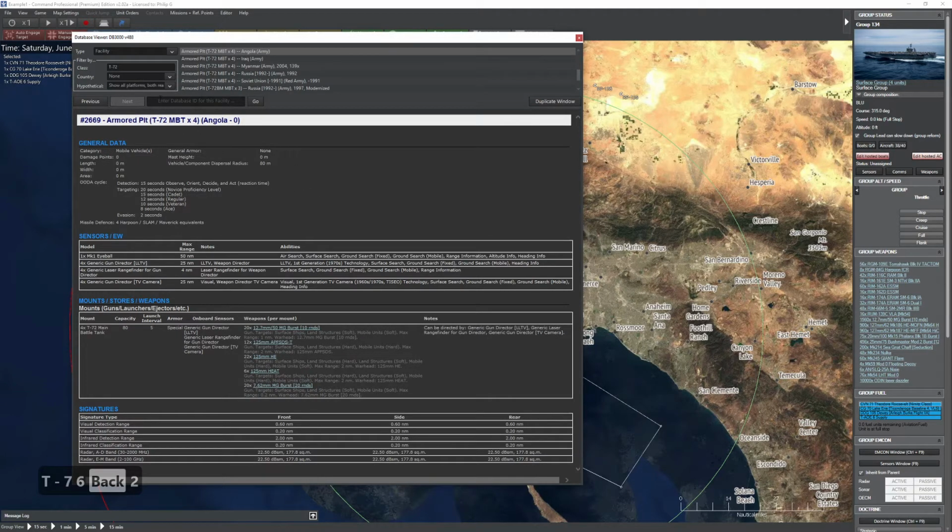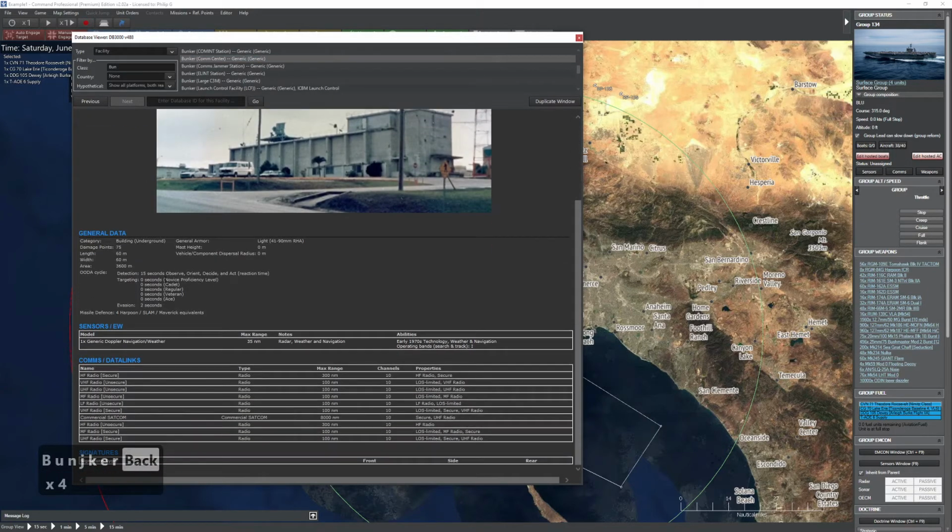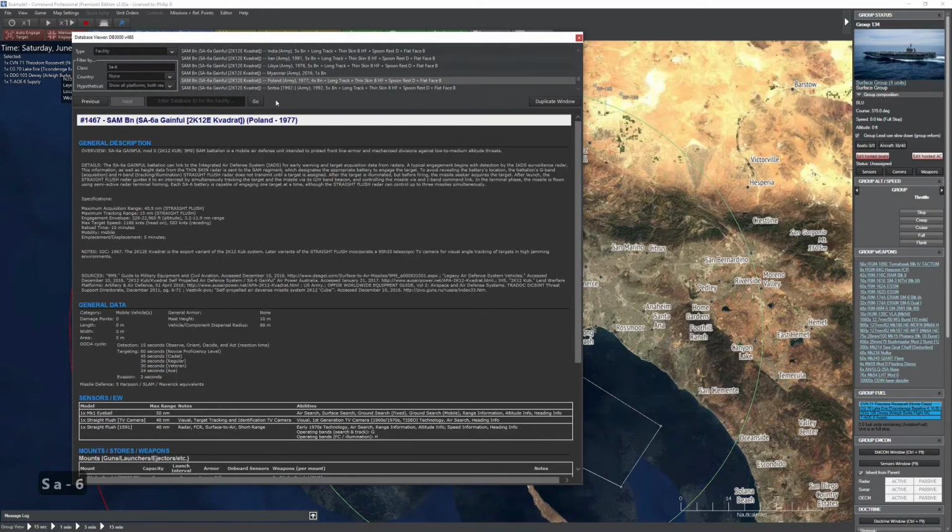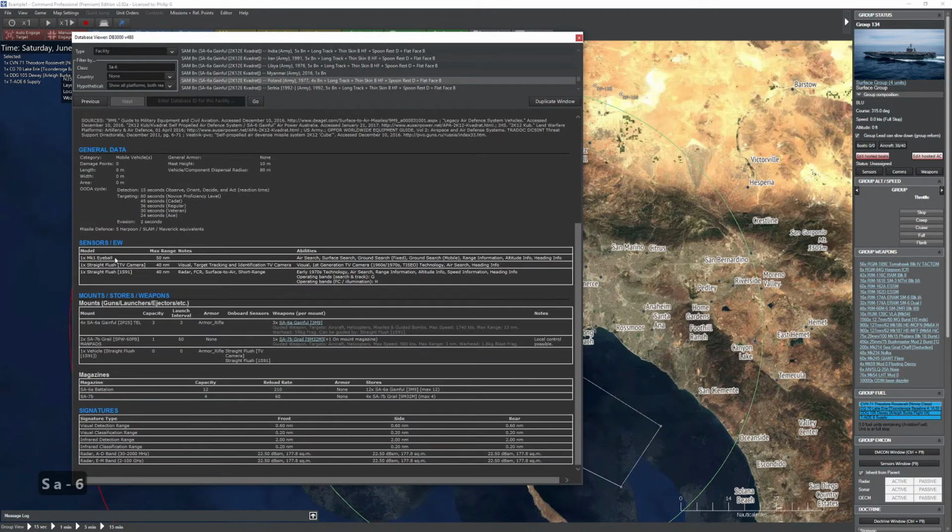The key element to understand here is just like we have with ships, we have individual mounts representing individual vehicles, as well as if we don't have individual vehicles in group, again, I'll go back to our bunker real quick here, you'll notice it simply has a single item, in which case you have your sensors, its signatures, and anything important that it's going to be carrying underneath. Now note, if we had something that, for example, had its own built-in radar system, we'll bother the SA-6 real quickly here, you'll notice that it has multiple sensors, and we also have multiple vehicles available at this particular location.